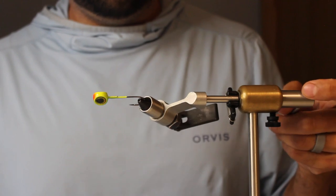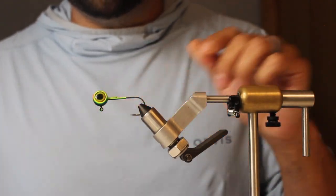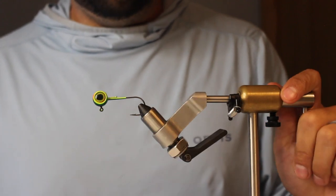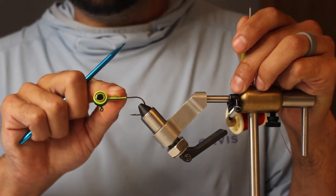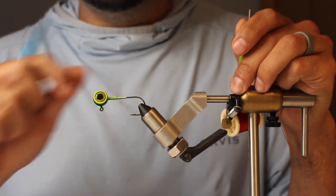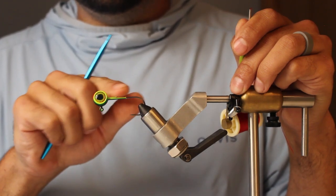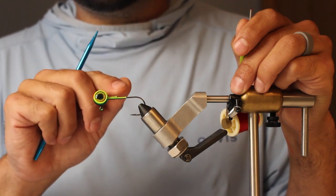It's a 3/8 ounce, maybe a jig hook. It's a pretty flexible hook, not a super heavy duty hook. On kind of thinner hooks like this, I try to make the bait a little bit thinner. This jig had a little bait keeper on it. Most of the time I'm able to bend that up and wiggle it out, but these are super strong so I couldn't get my tool under there to bend it up and get it off.